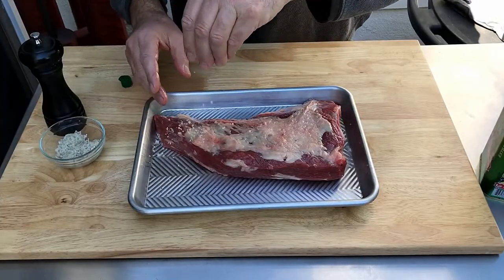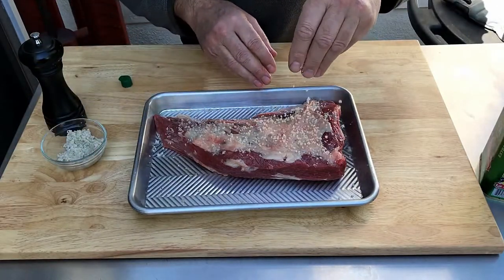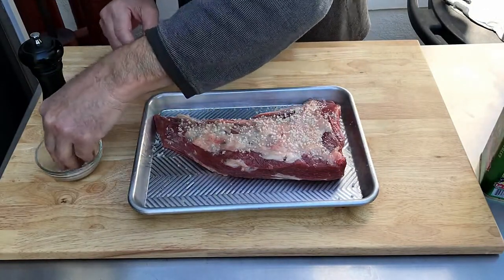For this recipe, we're going to use salt and pepper. Argentinians are masters of using salt and pepper — they pretty much don't use anything else. But of course, they have very flavorful meat. Texas uses salt and pepper, and even Santa Maria style uses salt and pepper. So I'm going to be fancy here — I found this crazy wet gray salt from France. Very tasty, I gotta say.